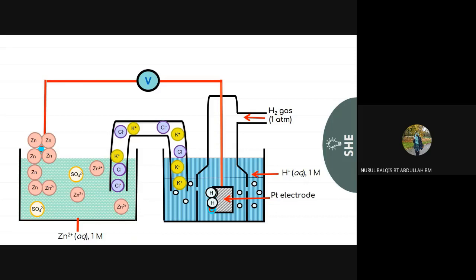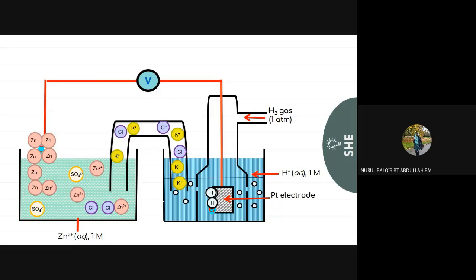Masukkan siapa? K ke Cl? Cl minus kita akan masuk 2 lah, nak balancekan zinc 2 plus. H tadi daripada H plus, dia dah pergi kan? Dekat platinum. Dia tak buat reaction dengan platinum, dia just pergi dekat platinum. Platinum ni inert. So bila H plus dah pergi ke platinum, what will happen to your solution? They will become highly positive or highly negative. So kita assume highly negative lah.